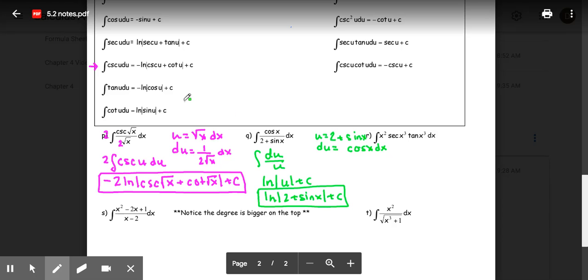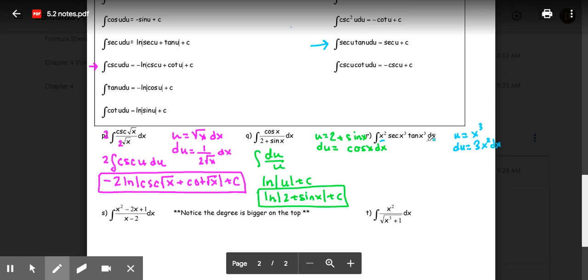All right, now looking at r, the main thing you should see in here is secant tangent. Yes, we have a formula for that. The integral of secant u tangent u is secant u. But our inside is something other than just x. We got to pick our u as the inside. Our u would be 3x cubed. What's our du? Maybe derivative 3x squared dx. You know you're going in the right direction, or in good shape, is what I wanted to say, when you have your du mostly in there, except for maybe a number.